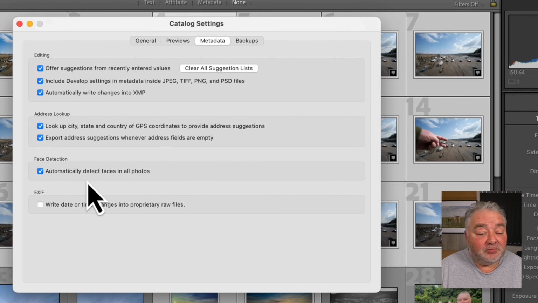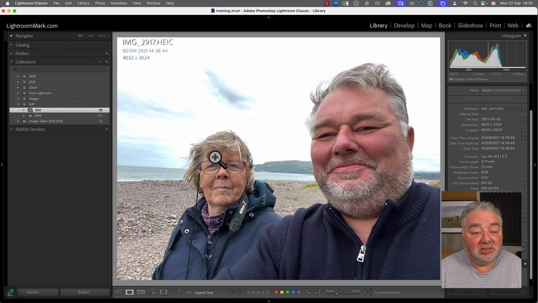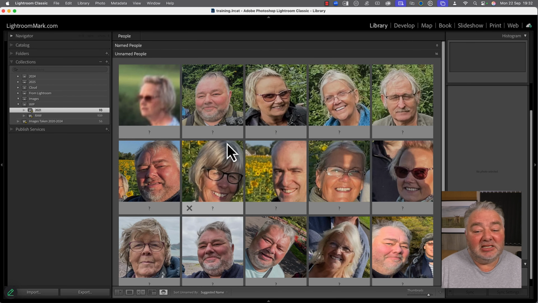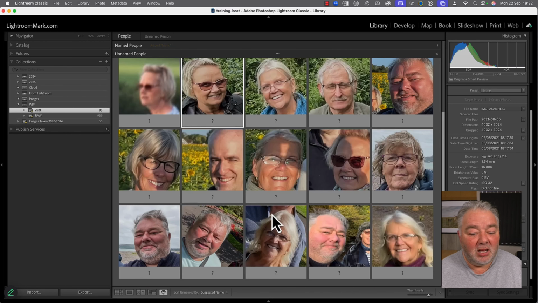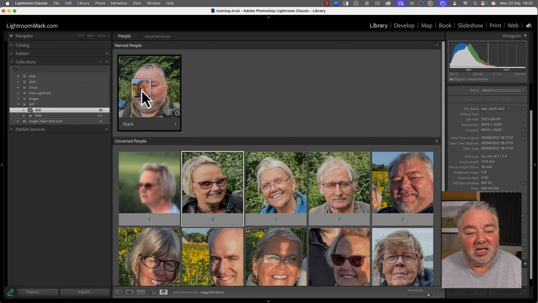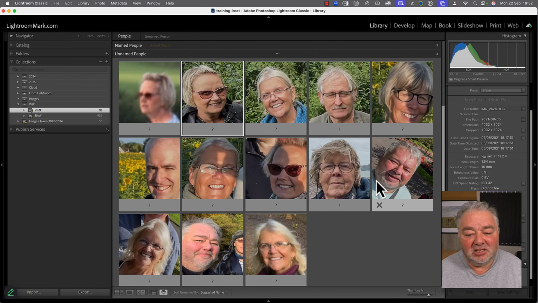Face detection. Face detection is when you import an image, it'll detect faces. Okay, so we press O and here's faces, and these have all been in this location, this collection. These are the faces it picked up. And if I start typing in, it will start to learn. So I drag myself on, drag myself on, drag myself on.